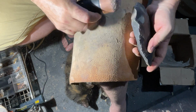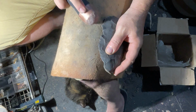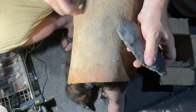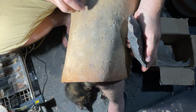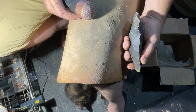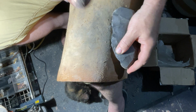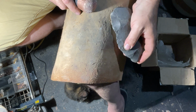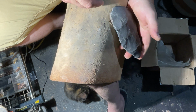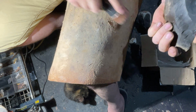I'm not usually a big leg pad napper, napping on my leg, but you know, when you do something repetitively for a few days, you end up finding the easiest way to do it, or the way that takes the least toll on your body, I guess. So in the process of bifacing all that HornStone I had, I found myself working on the back of my leg a lot. And when you provide the right surface support with the leather and the right back edge support with your hand, man, you can just get flakes to do all kind of great, awesome stuff.